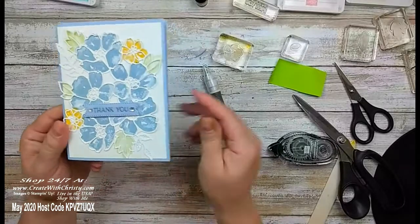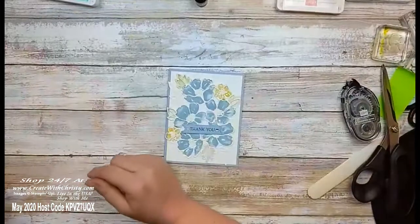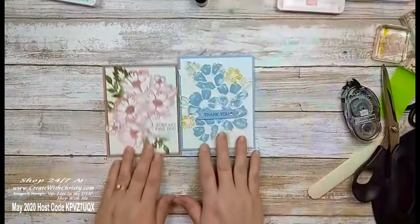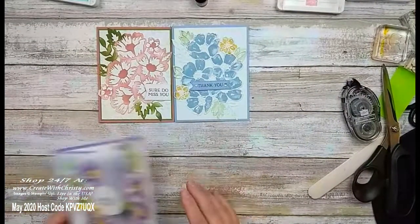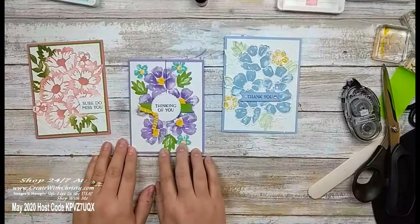So there's that card. So let me get all the cards out for those of you that came in a little late. Oh, and I do want to show you my gatefold. So these were the last 2 I made. You see all the different looks you can get. And I've got some other looks I've got in my head. I just couldn't make them all for today. This was the one I just made at the beginning of the video.